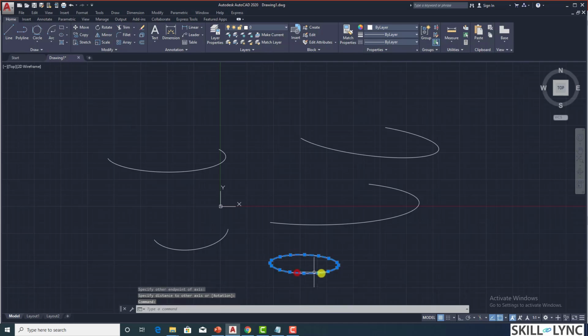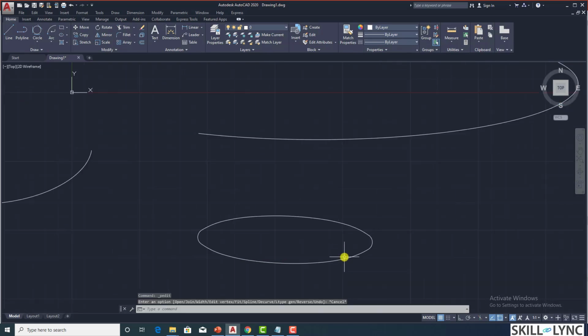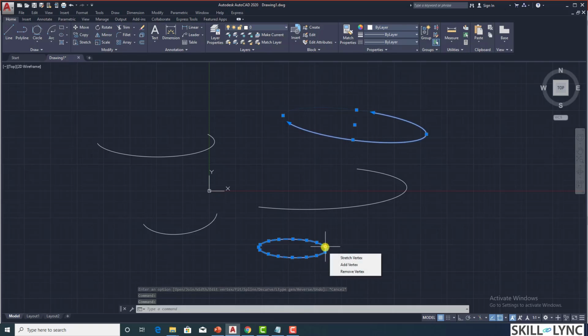Now this is a combination of separate polylines. Each and every point is considered as a polyline object. This is not a true ellipse. This is a true ellipse. You can see here it is seamless, but here it is broken into segments. So this is just a rendering option, but you can also make use of this.